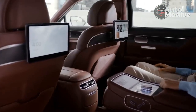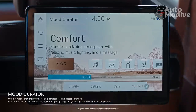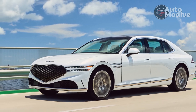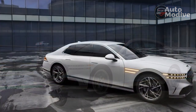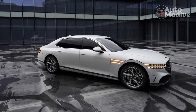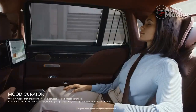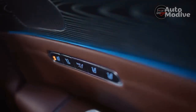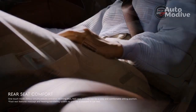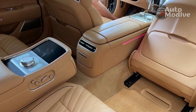My wife, who experiences motion sickness, quickly noted the Genesis was making her feel ill on the highway in comfort mode. Sport mode's firmer suspension tune helped, but takes things a half-step too far for true old-school Lexus LS-like ride quality and day-to-day driving. The rear-wheel steering system — a highlight of the smaller G80 Sport — is one of the G90's downfalls. It can turn the rear wheels up to 4.0 degrees opposite the fronts below 37 mph and up to 2.0 degrees in phase above 37 mph, and while it shrinks the G90's footprint around corners, it can exaggerate its uncoordinated feeling.